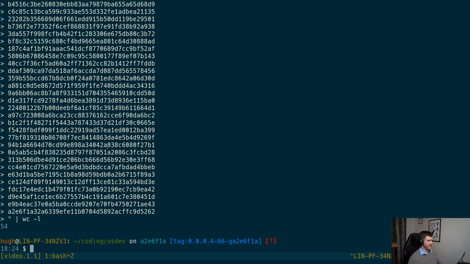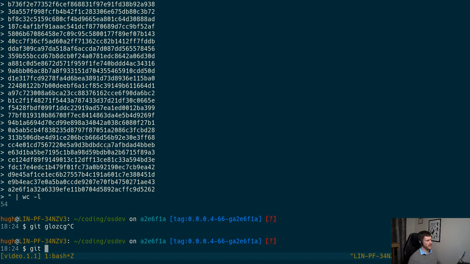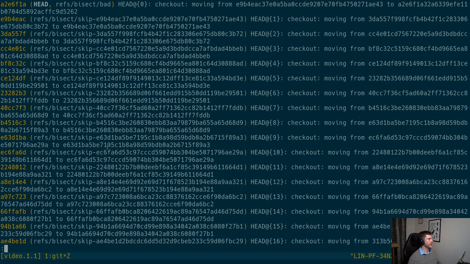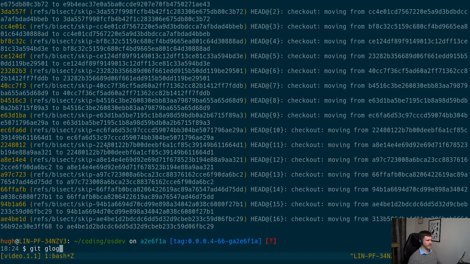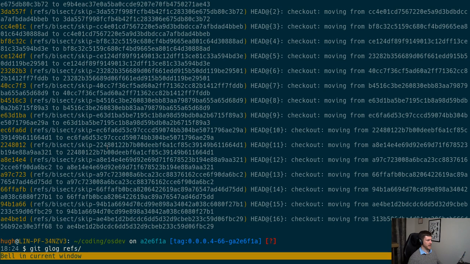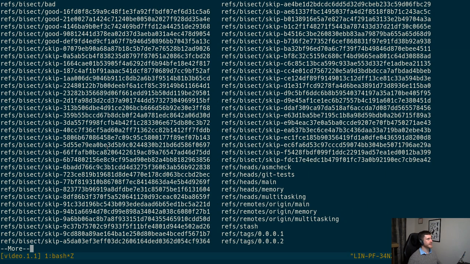So I had 54, and if we remember how we ref log, we kind of want to be on log refs. Is there a bisect where we started? We've just got a bunch of skips.